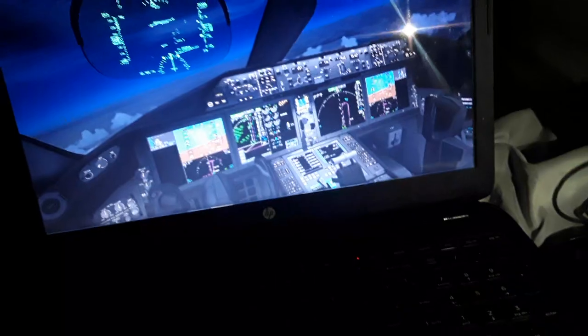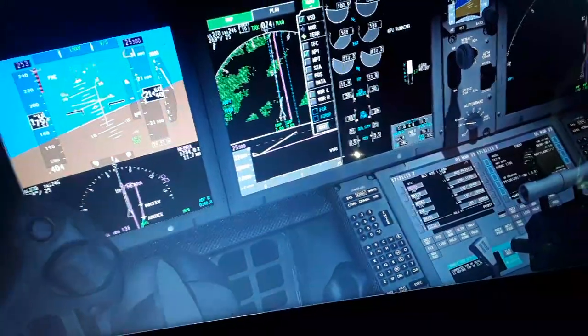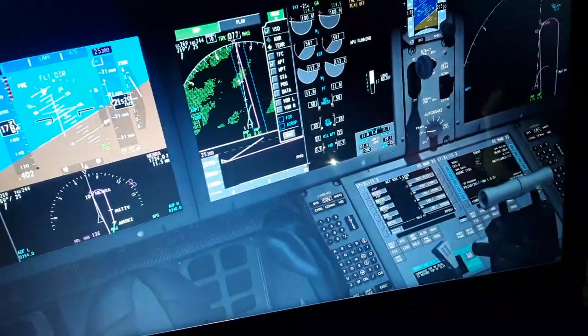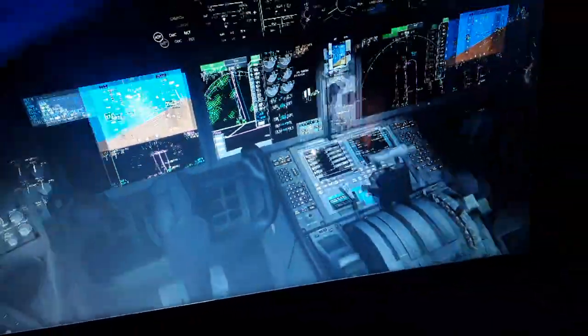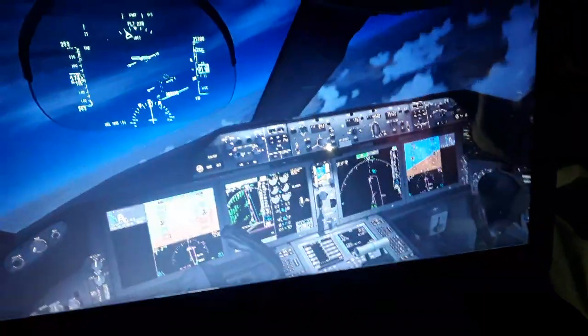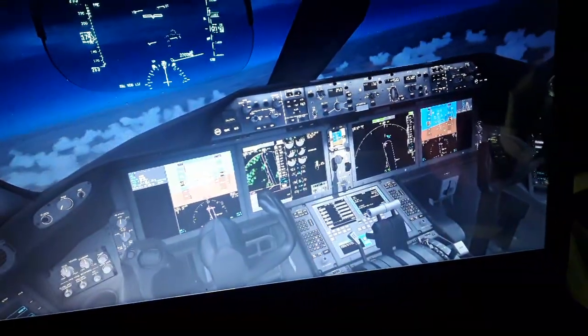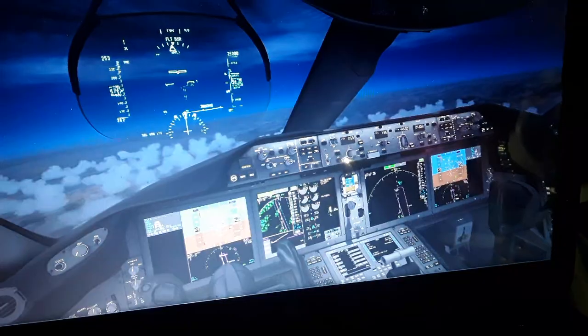And navigation. We have about 12 more minutes to go for landing. So keep climbing over here. As you can see, 12 more minutes approximately.